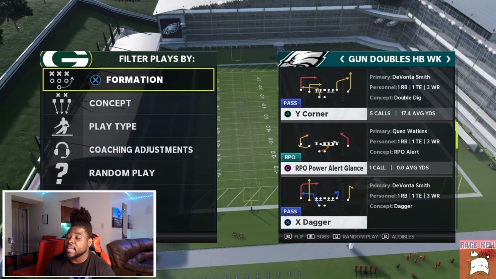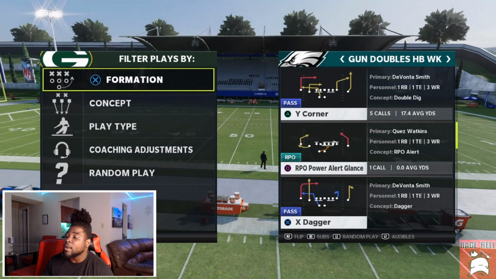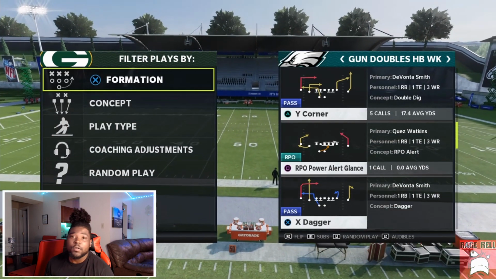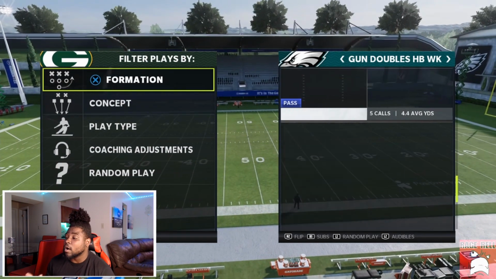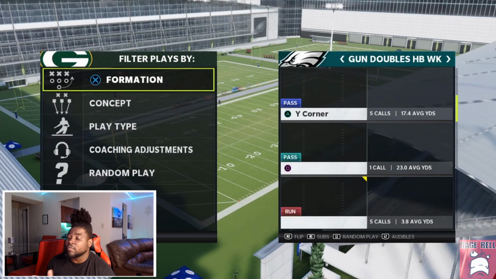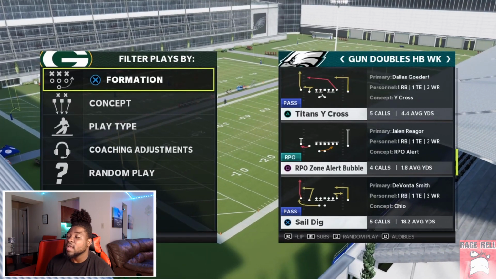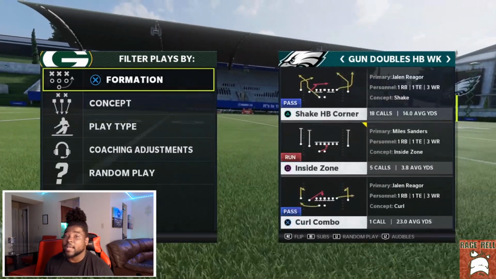Now, run plays I like. The RPO, when you hand it off, is actually nice because you get like a base style of action. I don't really like the alert on this play, but you'll see that in gameplay. I also like the RPO zone alert. I like the RPO read bubble. They're slightly different when they're ran. And the peak zone, they nerfed it, of course. So that sucks. But that's as far as the run plays. Now, pass plays, almost every single play in here is good for as far as the pass. But we're not touching on that.